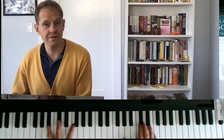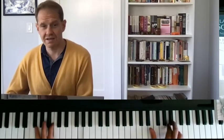Now watch my left hand. So I'm not striding anymore. Now I'm just repeating chords. What's in the chords? It's the root, the third, and the seventh. Some version of that.